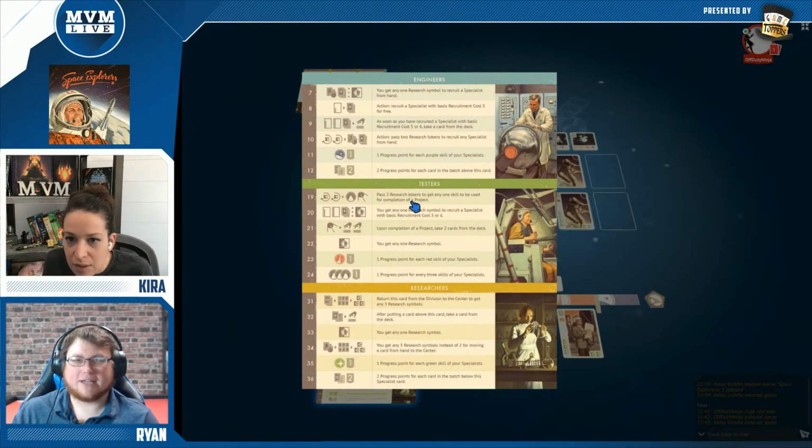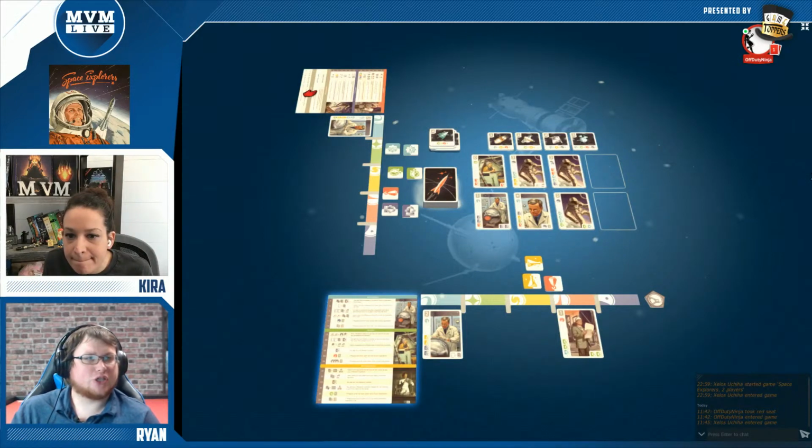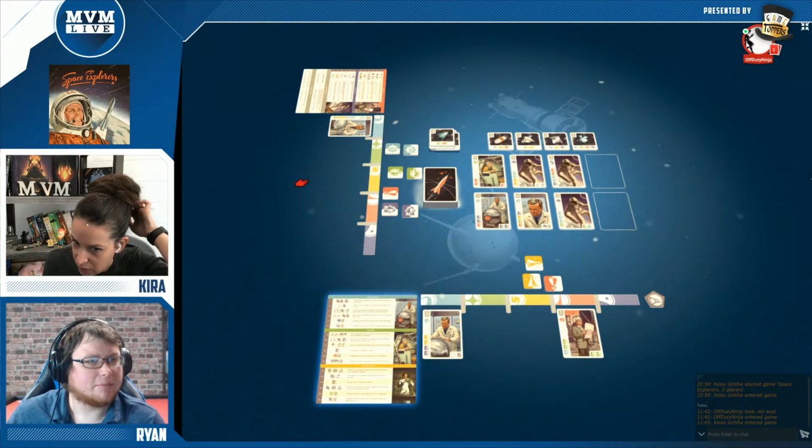30 what? Are you going to tell me? 38 would be on the back of your card. Or no, 38 is one of the special ones. You get the research symbols shown on the card. If you look at the bottom under other abilities, some just give you abilities. They are icons. So he's got an icon in the lower right, so I just get that icon. But I think only when you're playing something in that row. Right. Okay. I believe so. I want to double check.